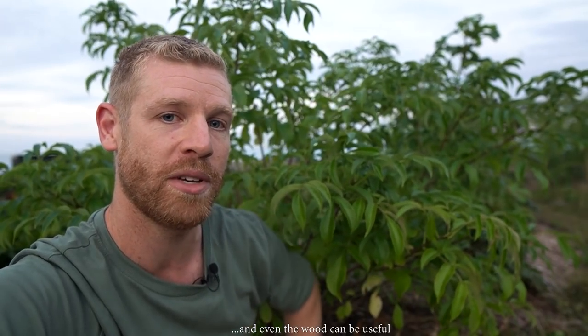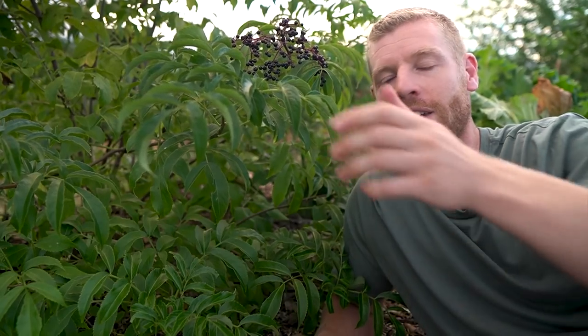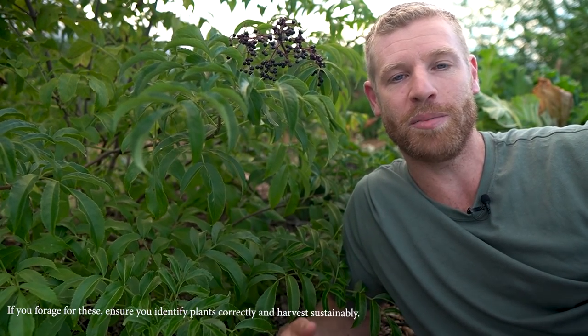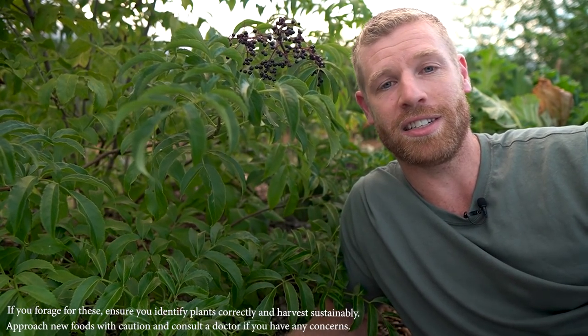As well as the flowers and fruit, people have found other uses for this plant too. Even the wood can be useful — on the inside it's got a soft pith and you can hollow it out to make things like whistles and flutes. You can even make it into an elder wand if you needed to defeat Voldemort. Even the leaves have historically been used on skin as a poultice because it was thought to relieve pain and promote healing. There are just so many things this plant has been used for traditionally that I haven't covered today. If you've used elderberries before, leave your experiences down below — I'd be really interested to read those. If you have any questions, just leave them down there too.